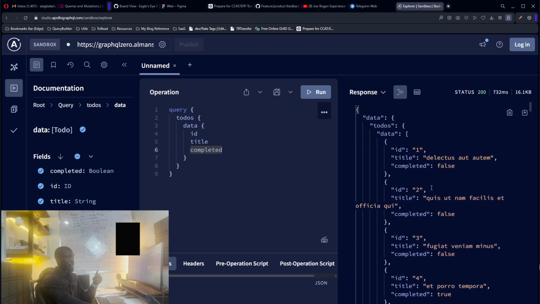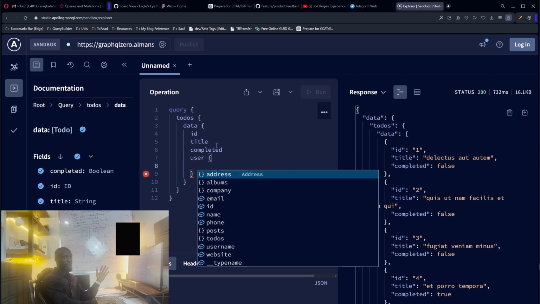The next thing I'm going to talk about now is the concept of nested queries. There are times whereby, and that's why it is called GraphQL. It's called GraphQL because you could actually go from one resource to another resource and to another resource, and they are all just interconnected with each other, right? So I'm saying within this particular to-do, you could actually specify that you want the user object. Now, this is a user resource. User is a totally different resource.